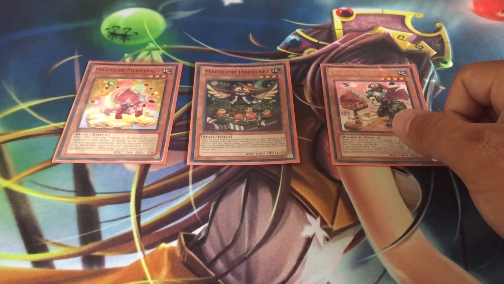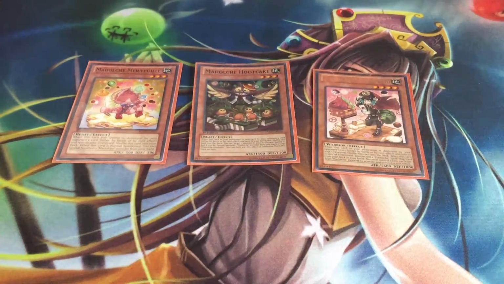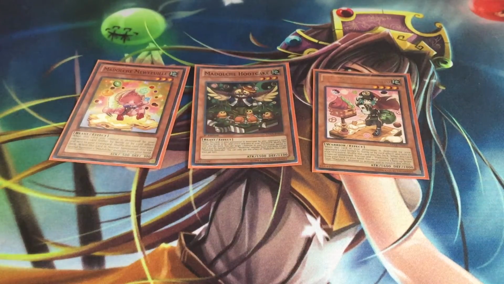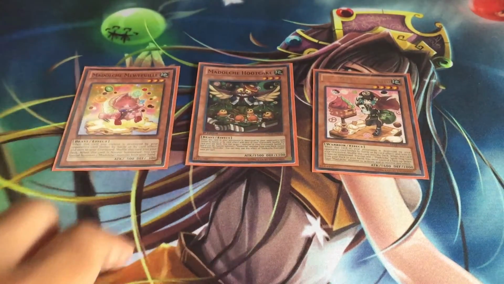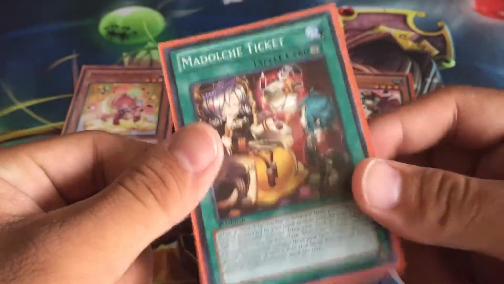Now Madolche Messengerado will activate whenever it is special summoned onto the field. We can search a Madolche spell or trap from our deck and add it to our hand, and we just have to have a Beast Madolche on our field to activate and resolve the effect. Because Buffoy and Hookcakes are both beasts, we can activate Messengerado. From here, we will be grabbing our copy of Madolche Ticket, because Ticket is probably the better spell in my opinion.